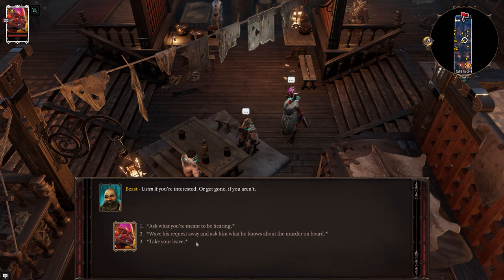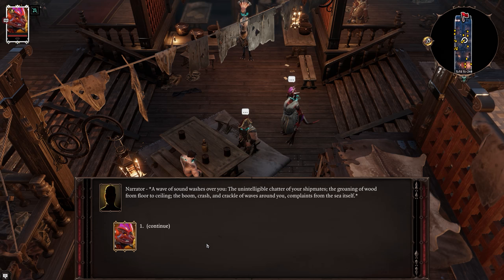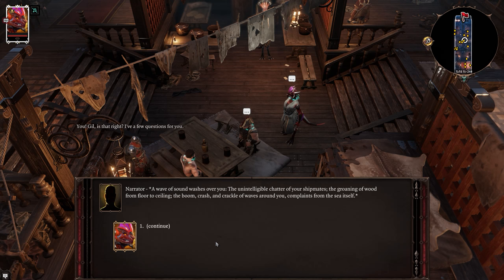The ship, of course. Sure. A wave of sound washes over you. The unintelligible chatter of your shipmates. The groaning of wood from floor to ceiling. The boom, crash, and crackle of waves around you. Complaints from the sea itself.